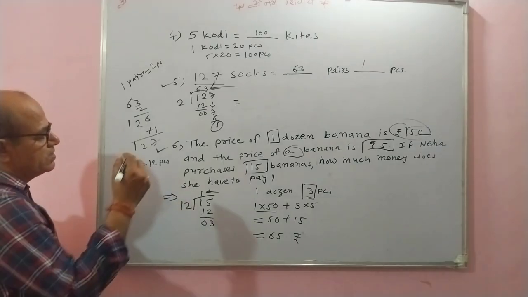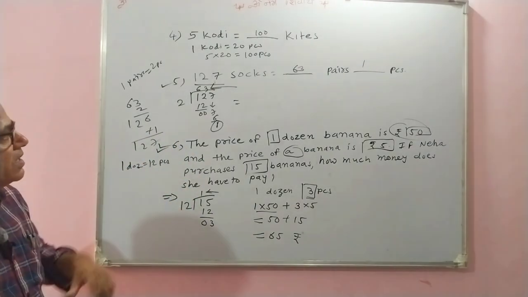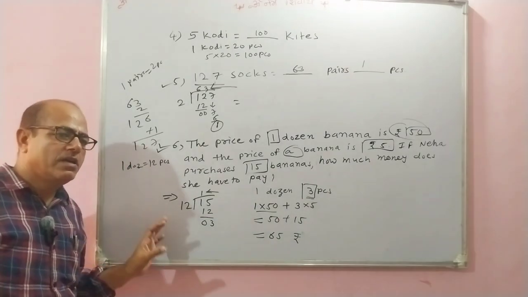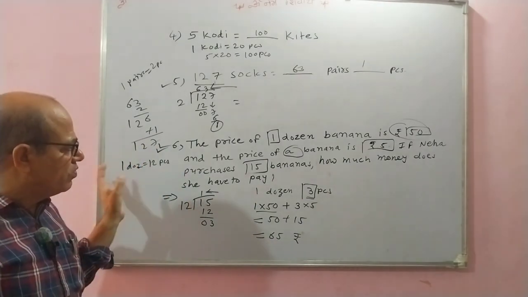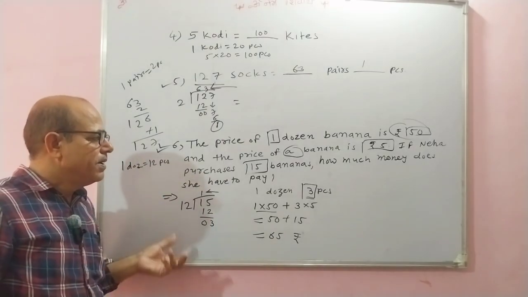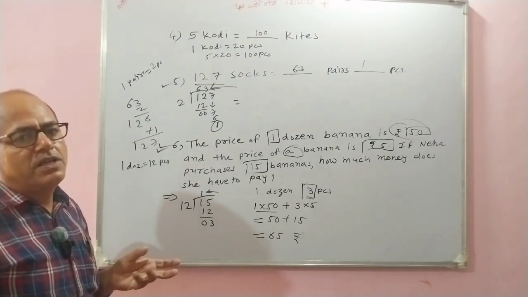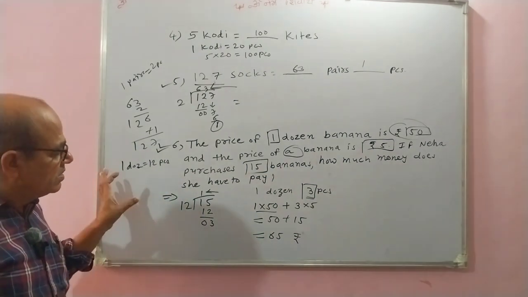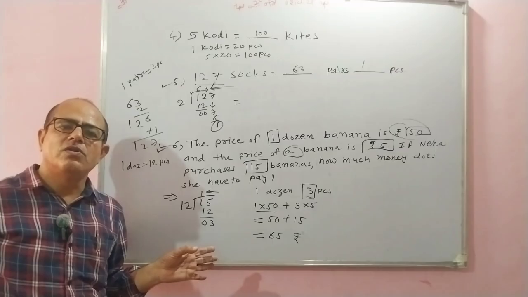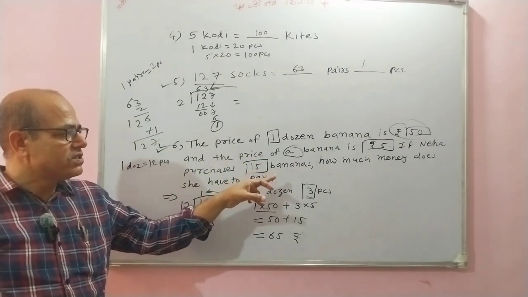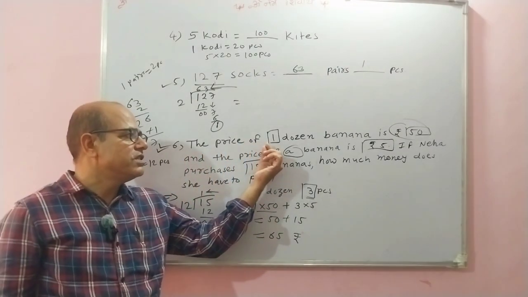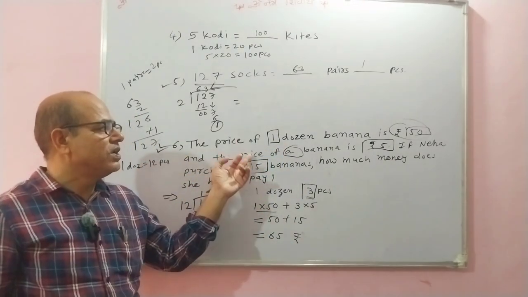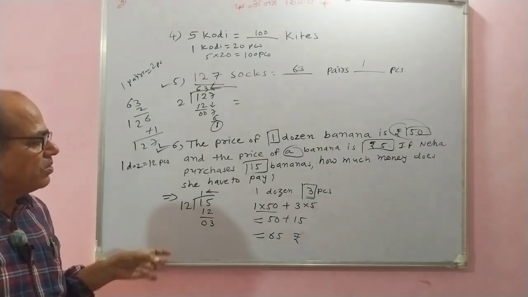So such kind of questions are asked in competitive exams. Directly this kind of questions are rarely asked, but mostly they change the form of the question, and sometimes they also use some tricks so that they can confuse the student, right? But don't get confused, you just have to read the question properly, and you should know how many pieces are there in 1 dozen, or whatever is given in some other query. So you have to remember all these things.